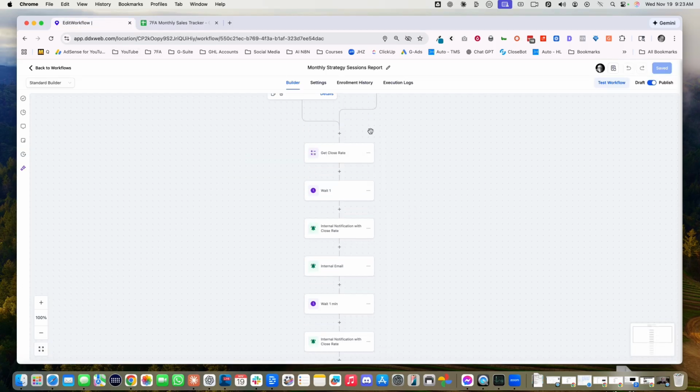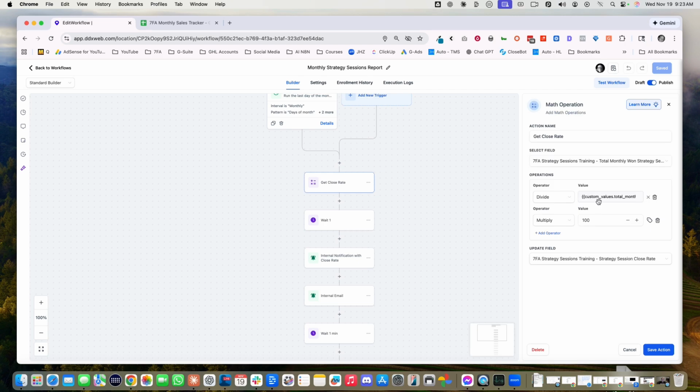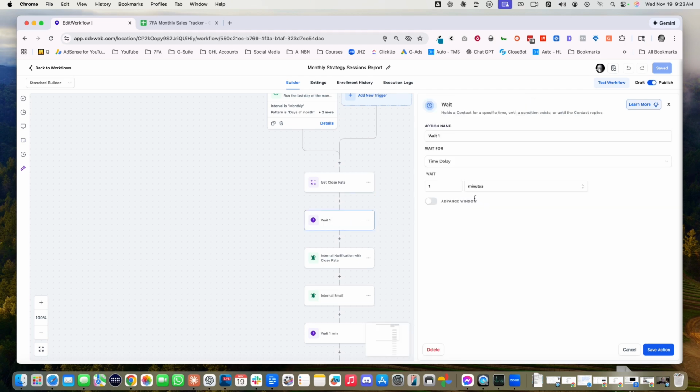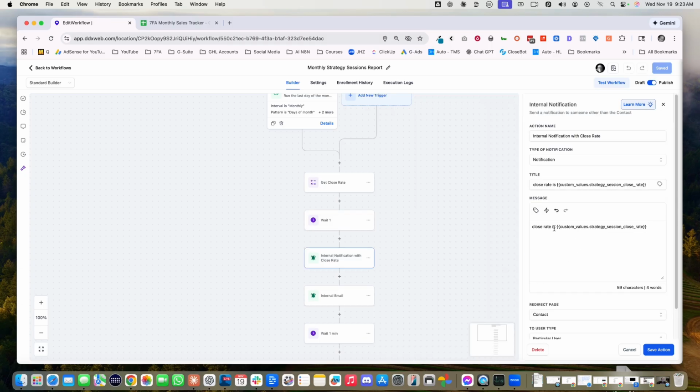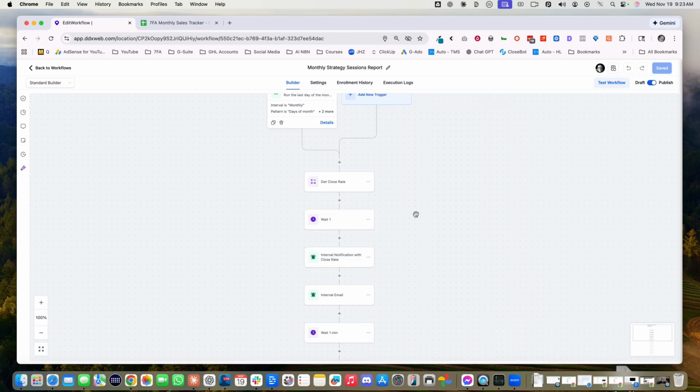First of all, anytime you're doing math like this and saving fields, it's probably best, as a best practice, to wait an extra minute in between steps before you use that number that did the calculation on, just to give it time to save to the database. I've seen where the numbers aren't quite right, and so that will help with that. I am working with the developers to hopefully fix that. But for now, if you ever see your numbers are just not quite right or they're off, just give it extra time to save before it uses that calculation in the next step. Just a little side note there.